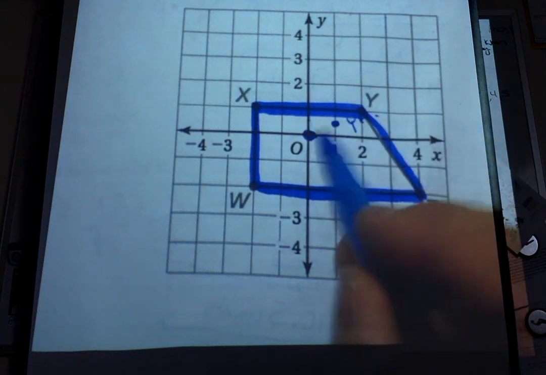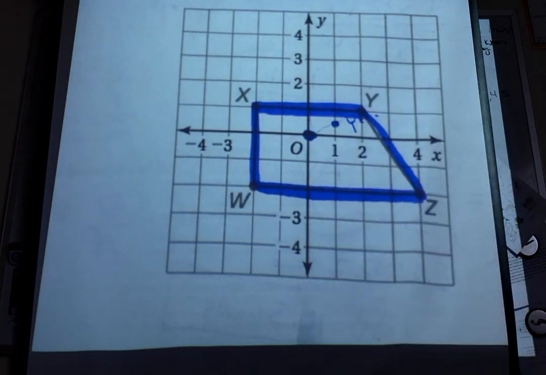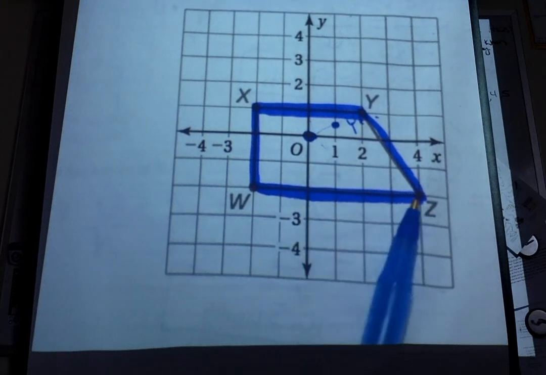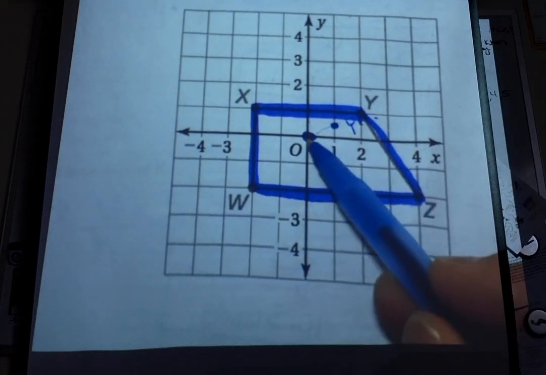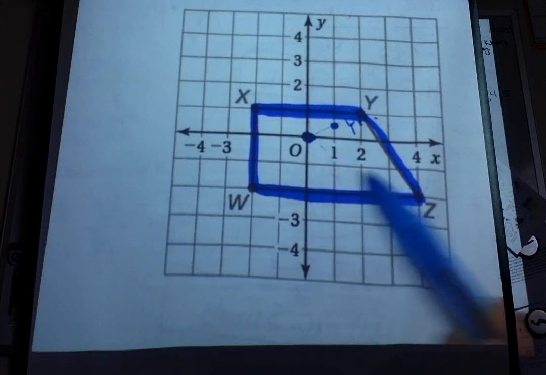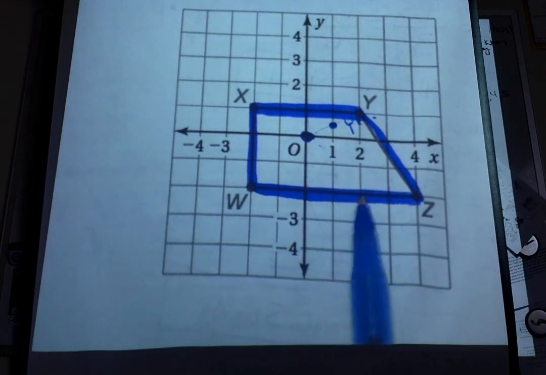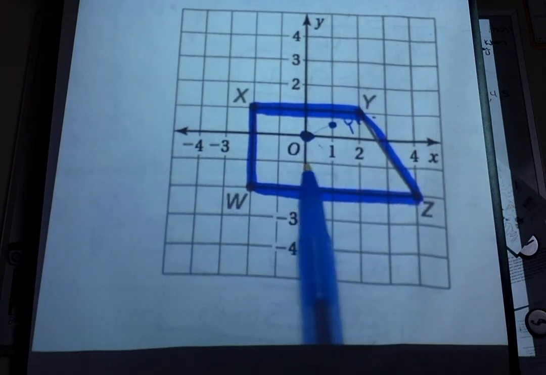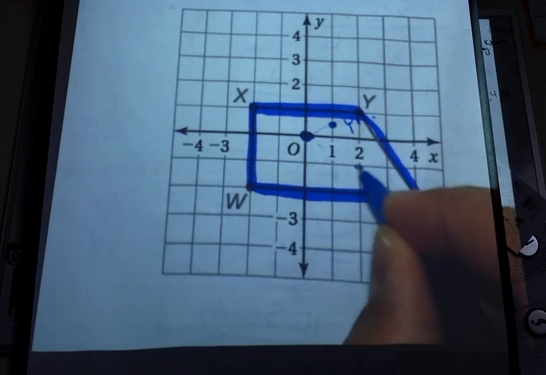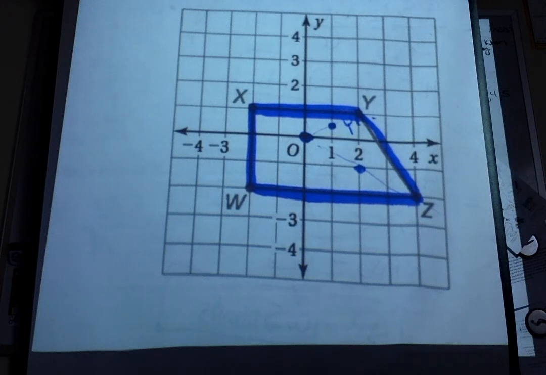And if you make a ray, it should line right up. We're going to do that for each letter. Now I'm going to move on to z. Z, starting at our origin, I'm down 2, so half of 2 is 1, so it's going to be on this line somewhere. And then we're over 1, 2, 3, 4. Well, half of 4 is 2. So down 1, over 2. And you can see that this ray is going to go right through z.